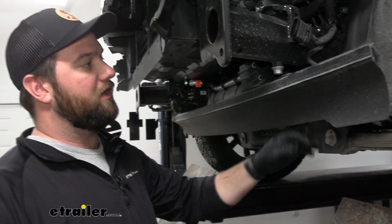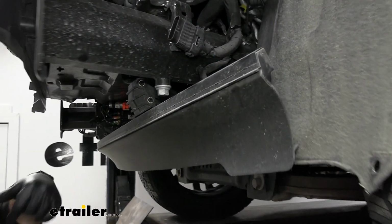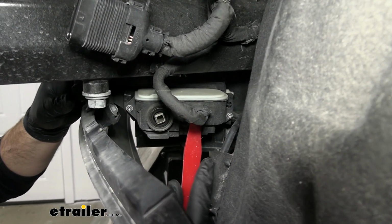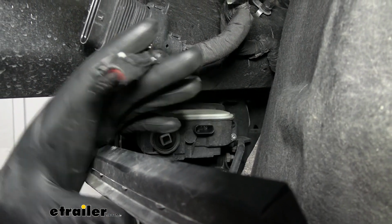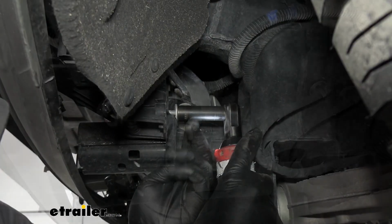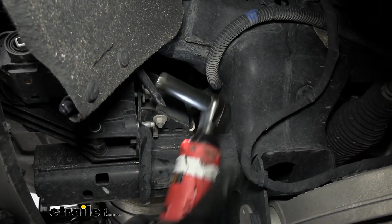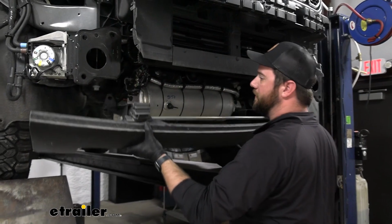Now, if you have this lower air dam, we are going to temporarily remove it so that we can get our other base plate components in place, and then we'll put it back on. But we'll start by removing this plug. Pull that out. And then there's going to be two 13mm nuts on each side, right back here. We'll leave this nut loosely on so we can get the other ones removed. We'll take this off and set it aside.